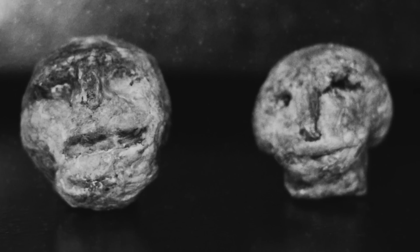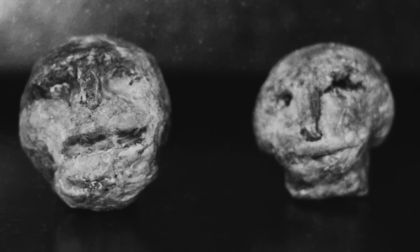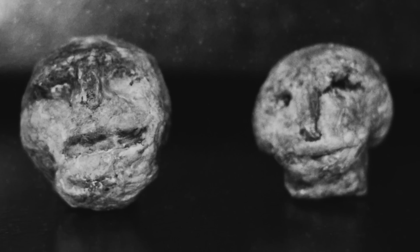In 1971, two brothers — Leslie, aged eight, and Colin, aged eleven — lived at 3 Reed Avenue in Hexham, England, and were digging outdoors in their family's back garden. In the holes the boys were creating, they spotted two round objects, each about the size of a small apple. They appeared to be some sort of carved head. It is undetermined what the heads were actually made of, but during that time it was believed they were carved from some sort of stone. The Robson brothers were eager to show their parents, and the precious new possessions were left on the main floor of the house as the family headed upstairs to bed.